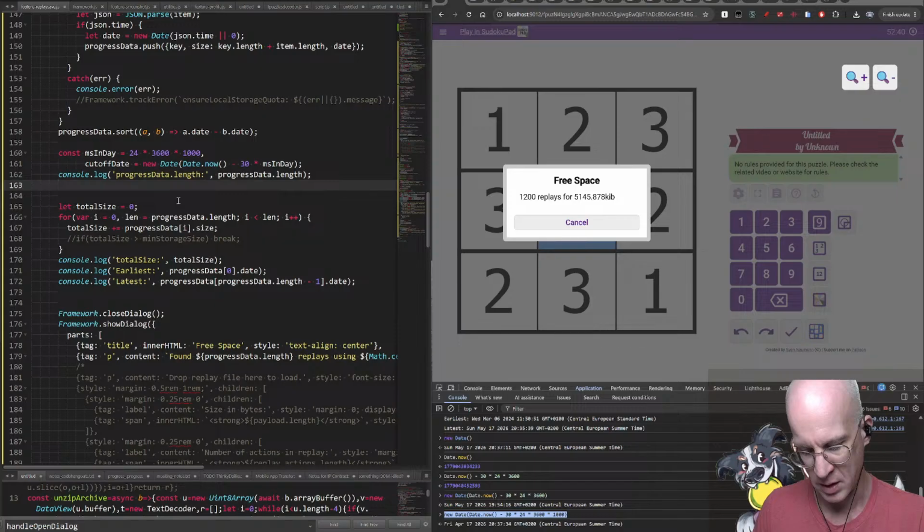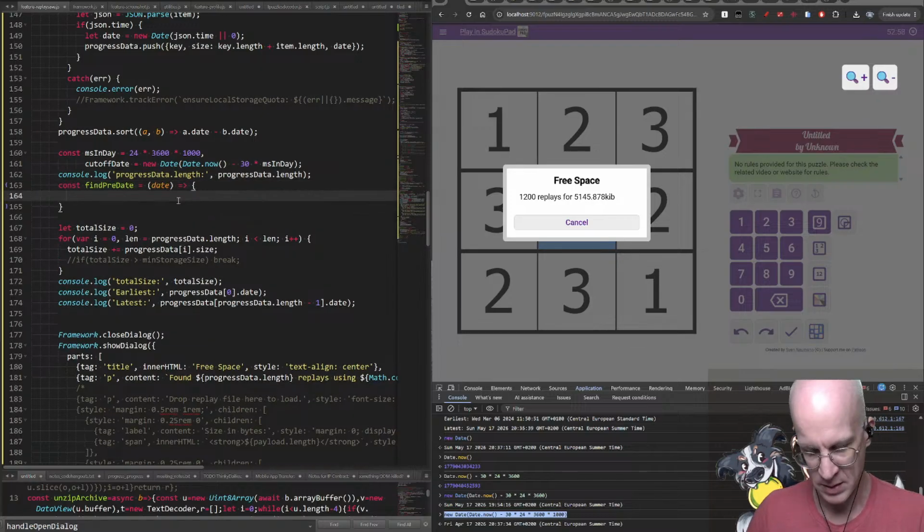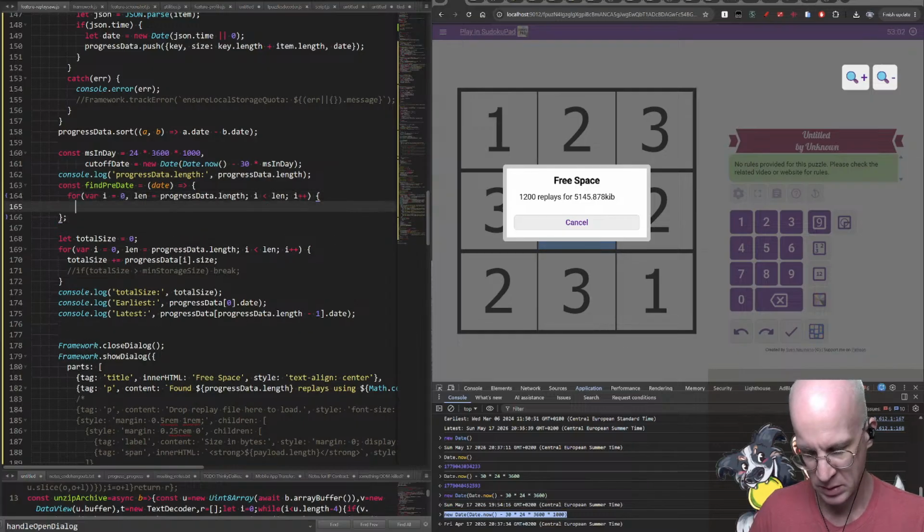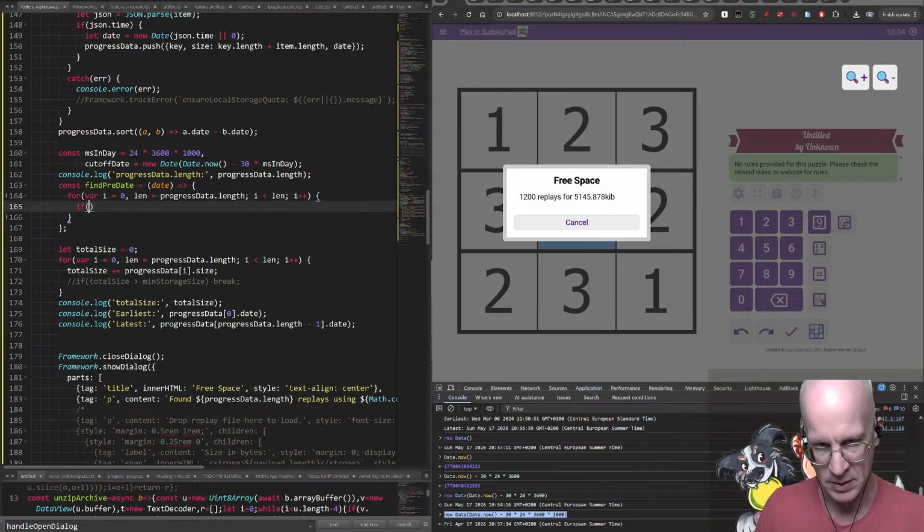So do I want to have a function find? So we're going to do const findPreDate, and it's going to get a date, right? And what that'll really do is do this, and then say if, oh my god, var. I feel like I haven't used var in a long time.